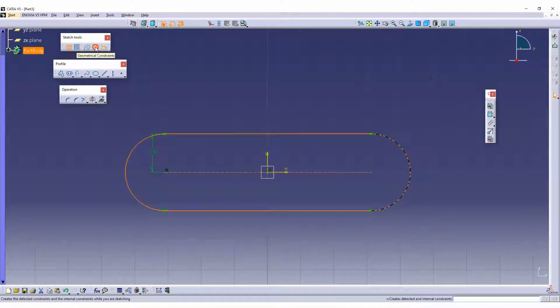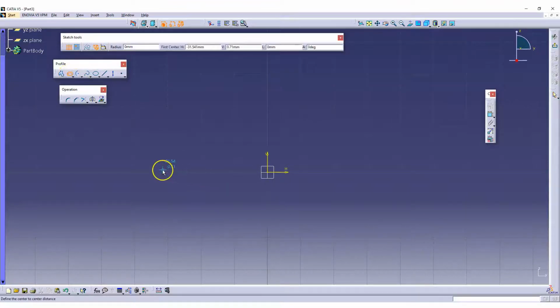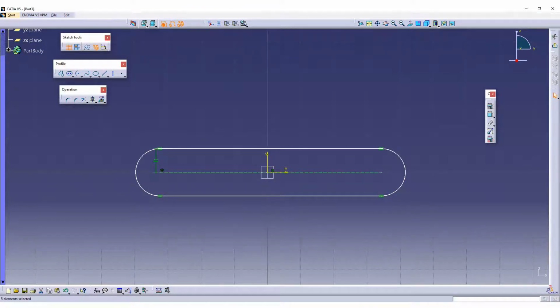So we have something called geometrical constraint and dimensional constraint in the sketch tool. Let's do the analysis. I made my dimensional constraint off in the sketch tool, and I did the same elongated hole. You can see you can't create that dimension.